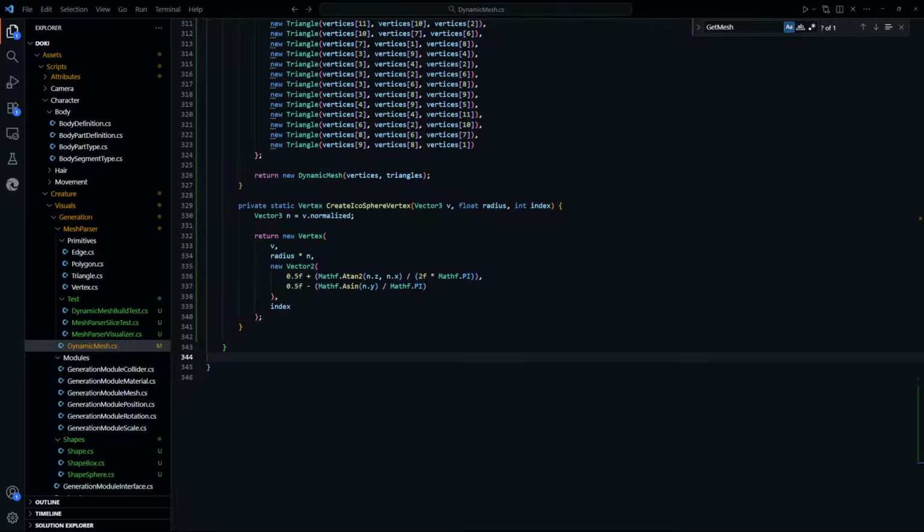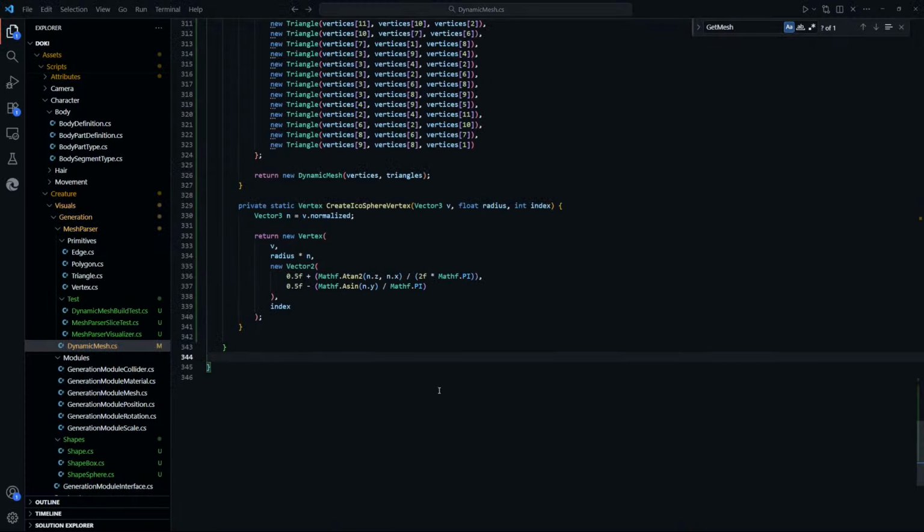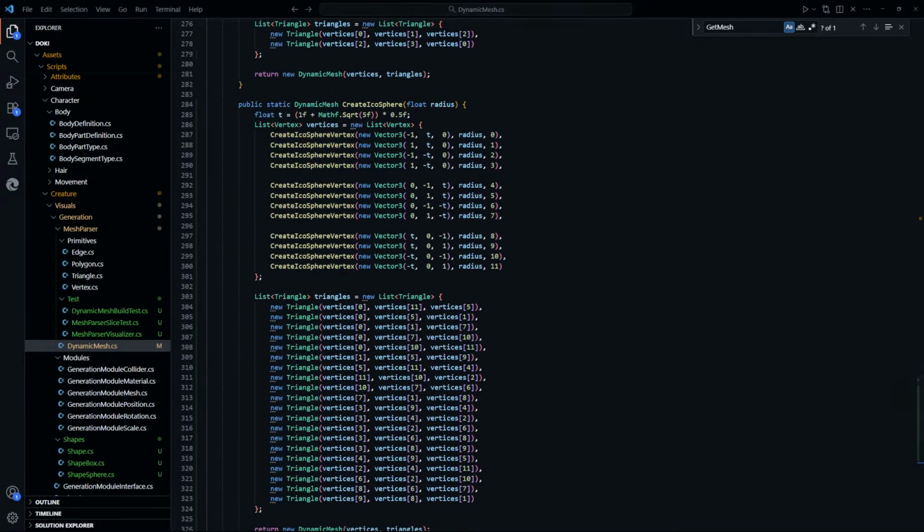Okay, dynamic mesh. It's an add static method. Yeah, create icosphere.